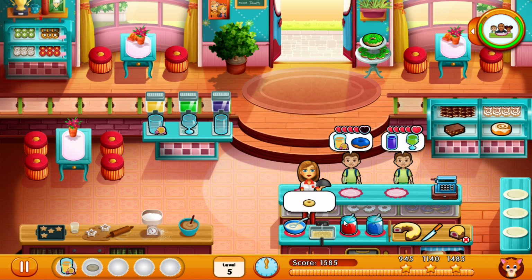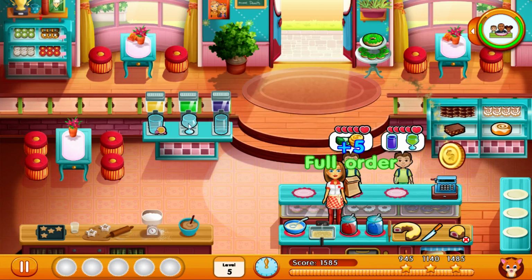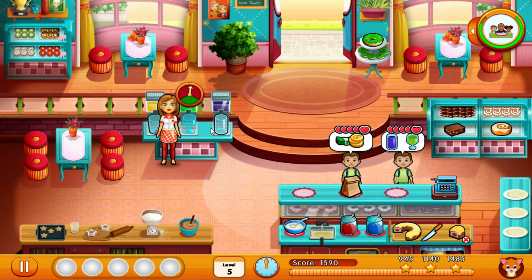Can't click it unless it's on green. Colorful always. And then he wants 2 drinks. So we pour 2 drinks and we are done.